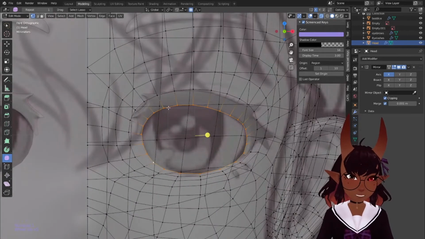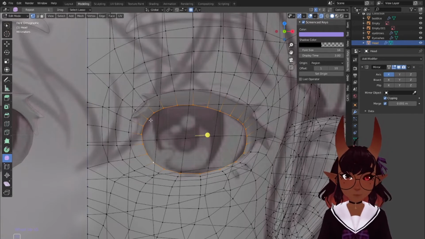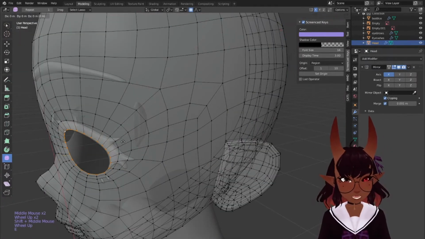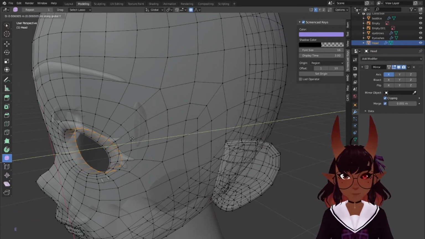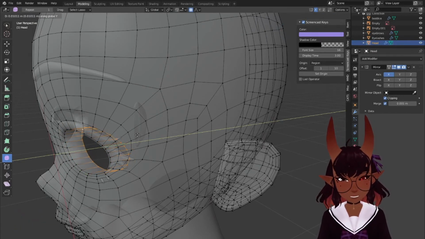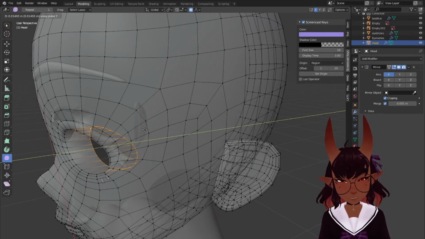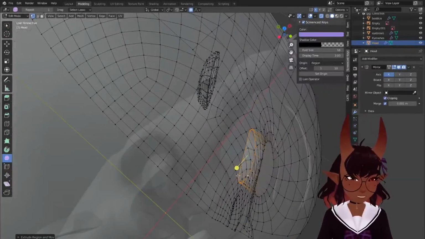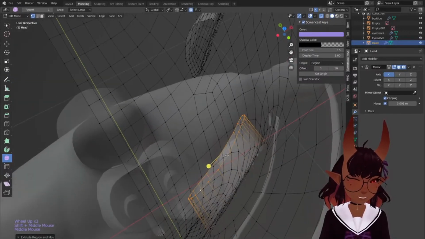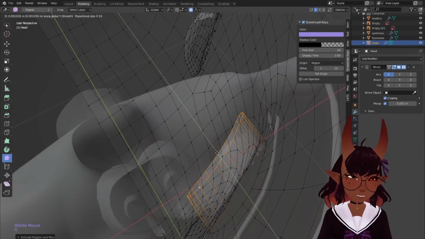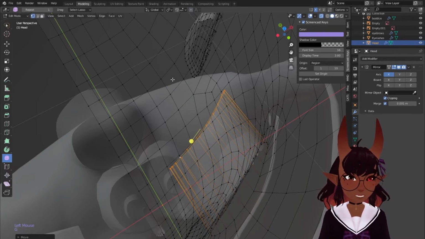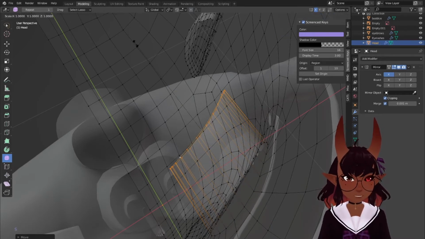So I'm going to select this edge by hitting Alt and clicking on that edge. We're going to hit E to extrude in the Y direction. Just a little bit back. We're going to grab in the Y direction. Whoop, proportional editing off. Grab in the Y direction. So G, Y, and S in the Y direction.